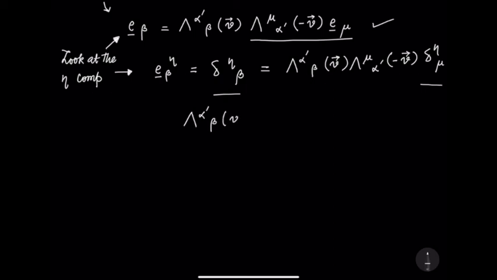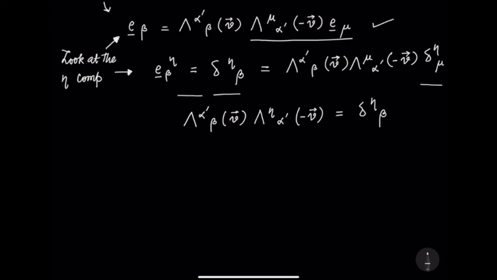this v. I can just exchange mu with eta, and that will be the right hand side. And the left hand side I write to the right hand side. So this is what you get.